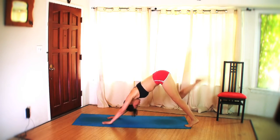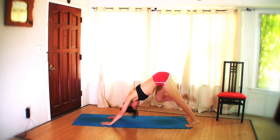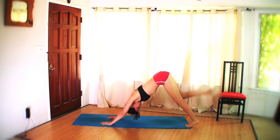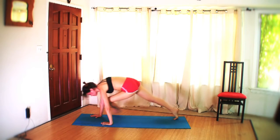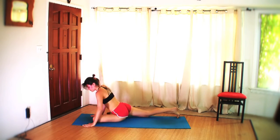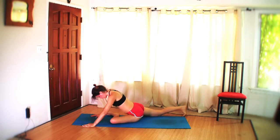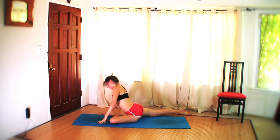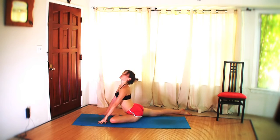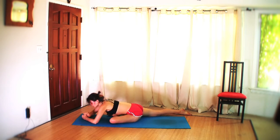A few circles with that right knee. Left. Flex your foot and make sure that your hips are level and lower down.